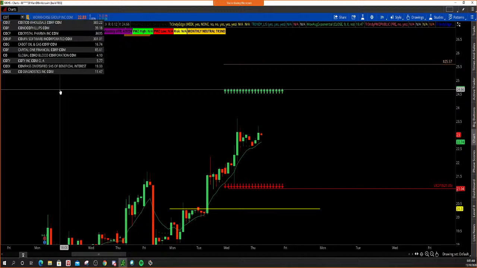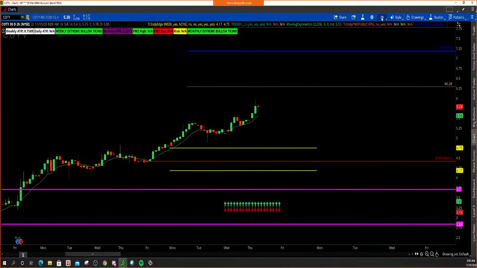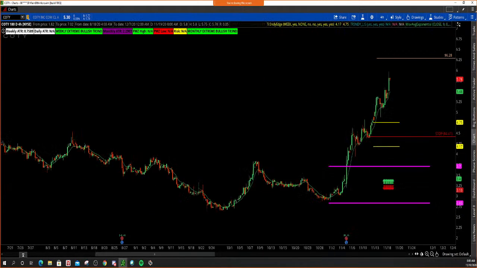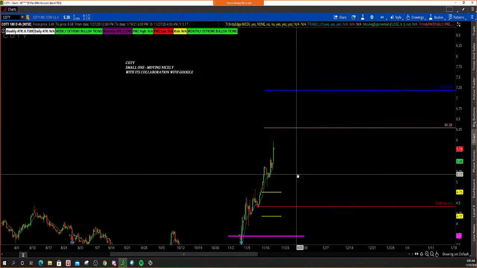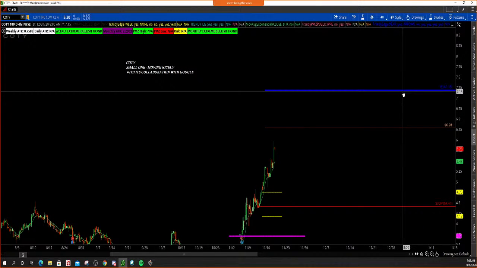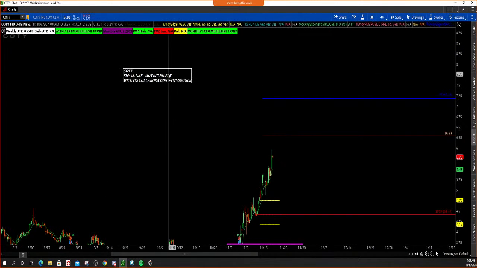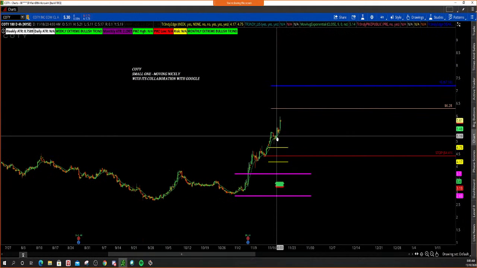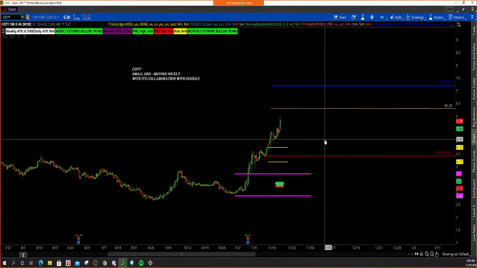Let's go into COTY. All right, here's one. Depending on what you want to look at, let's go to the 4 hour really fast. Just so you understand, there is price over here to the left and further up we have the trendy edge, this blue line. This is your higher time frame. Right here, just a couple notes, moving nicely with its collaboration with Google. Depending on what you're looking at, whether it's a weekly or longer, I'll probably take shares on this.